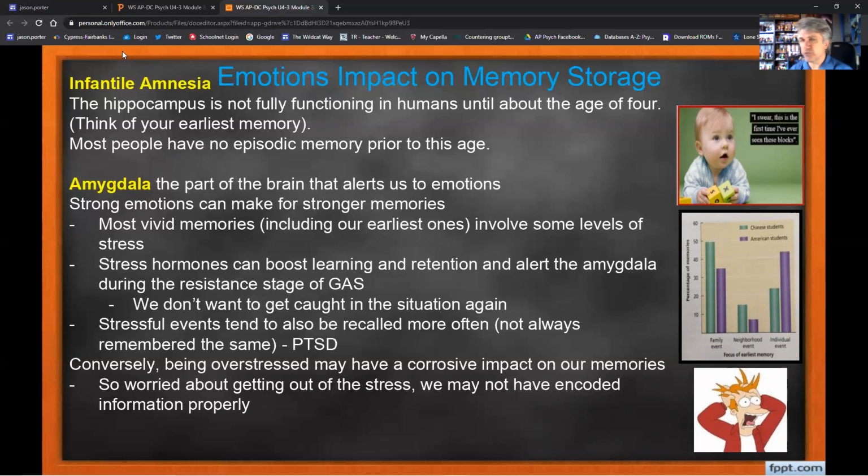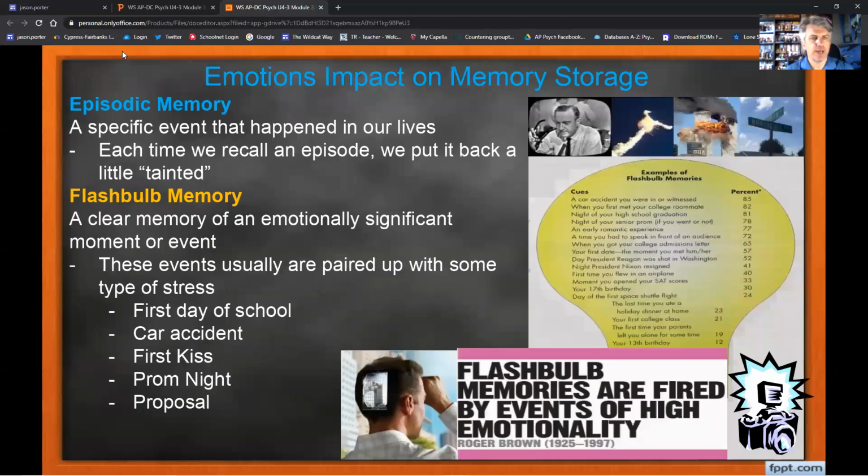And it's ironic because people thought that stress would hurt your memory. Since you're so stressed and worried about danger, that would actually hurt your memory. But study after study shows that in some situations, stress actually increases your memory, because since you were in such a stressful, i.e. dangerous position, you don't want to be put in that again. So again, some of this is conscious and some of it is subconscious, again, like PTSD. Being overstressed, again, can have a corrosive impact on memories. Depression, anxiety. A lot of times when we're going through that, we're not encoding the memories, we're putting them away as well, or sometimes we can't go back to where we put them away at.